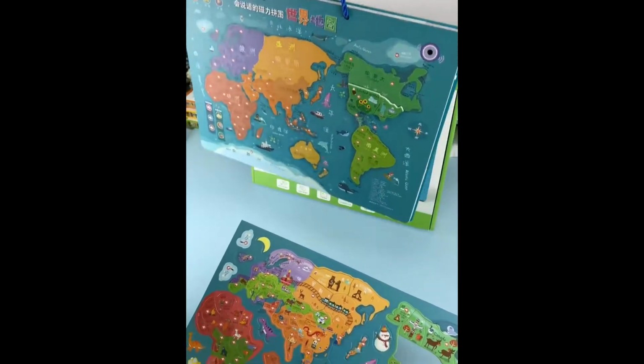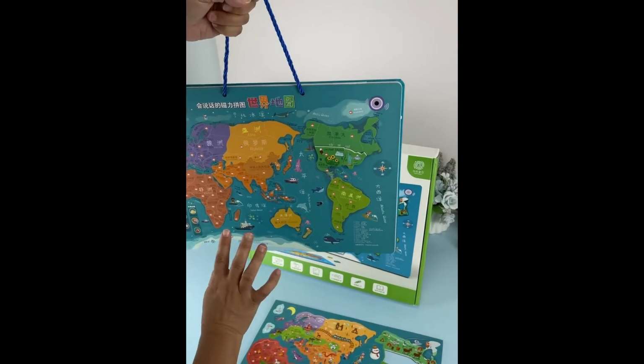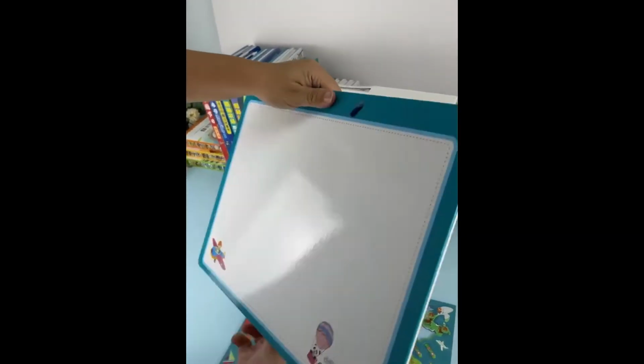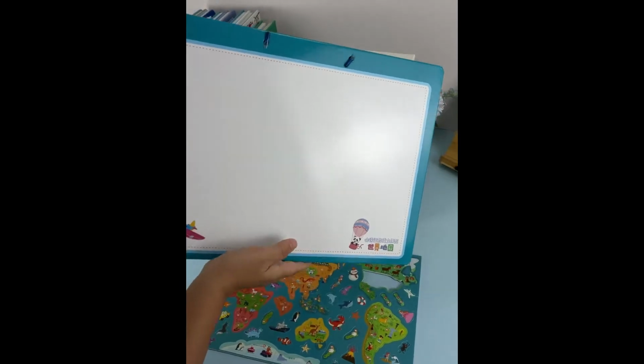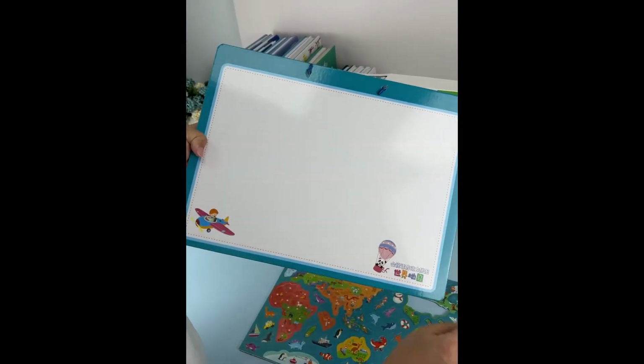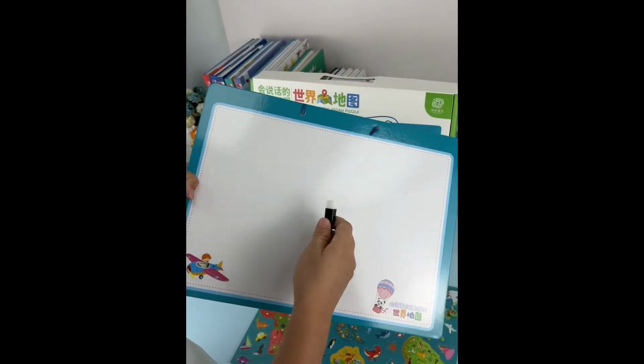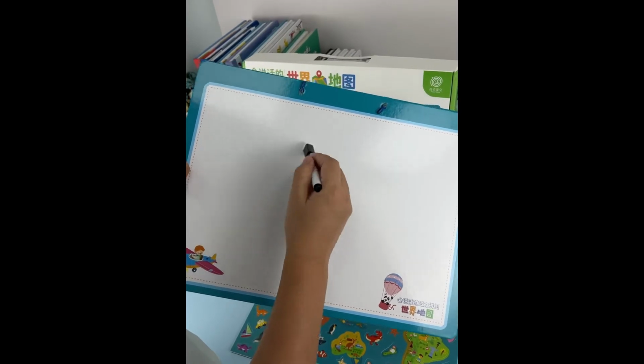And then you can hang it on the ball for the kids to play. After they finish playing, you can also use the back side as a blackboard. Your kid can do the drawing. You can write here, and you can draw pictures here.